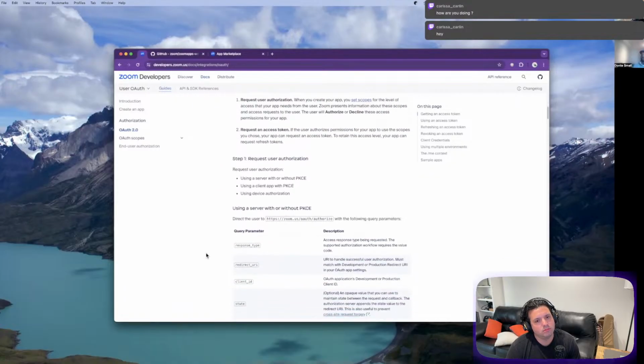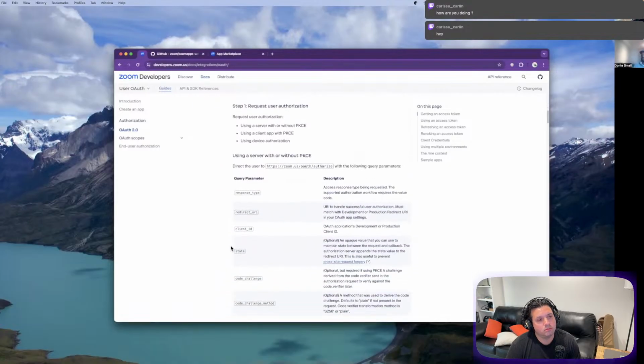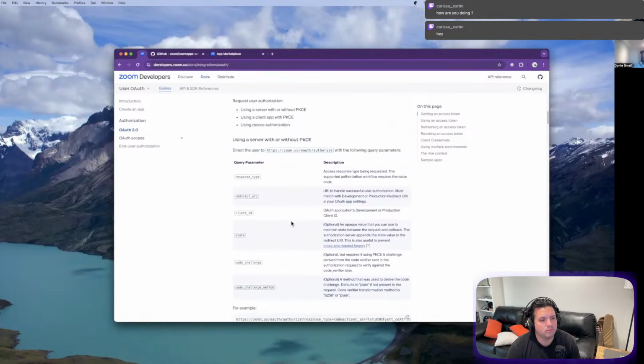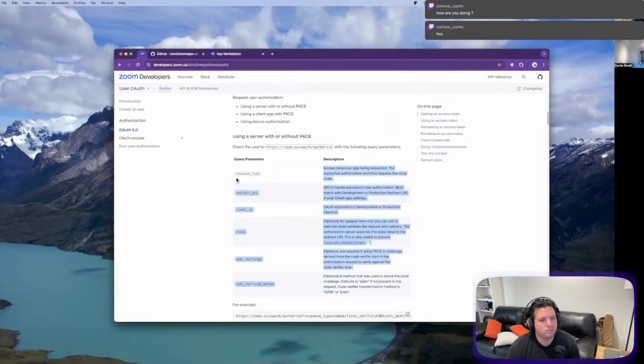When we request user authorization, we are really just redirecting the user to a Zoom /oauth/authorize URL where we fill in some parameters that tell it exactly how we want to authorize.